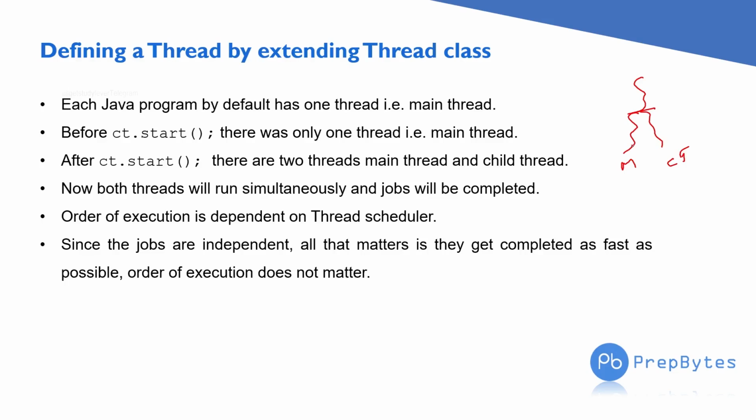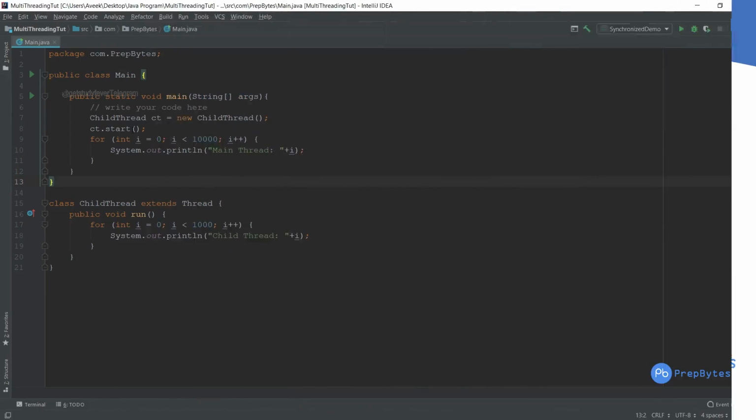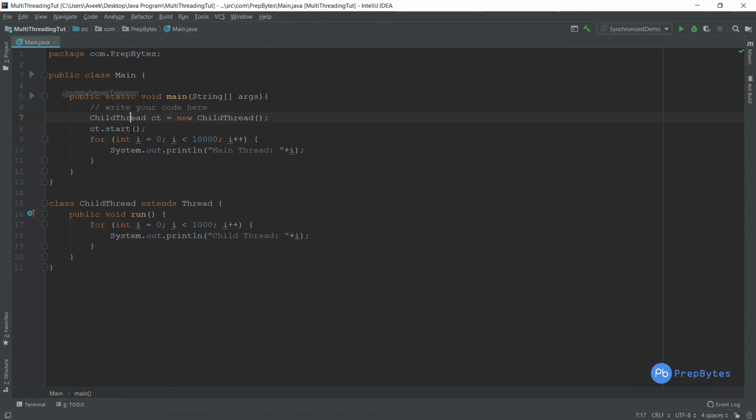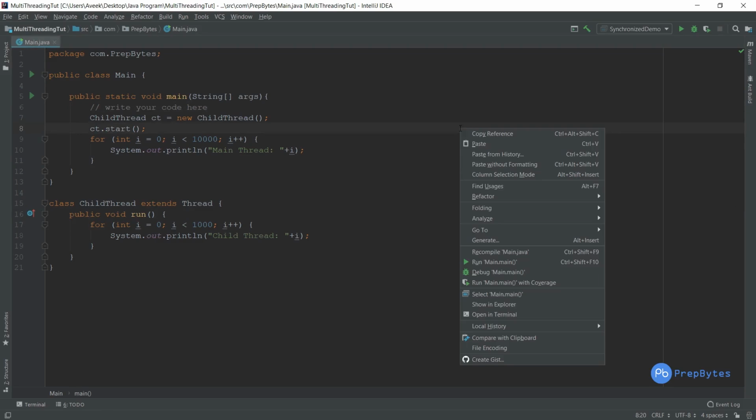Okay, let's now run the code in our IDE. So this is the same code that I have just shown you, but I have increased the job. Now the main thread has to print 10,000 times, and the child thread just 1000 times. Why did I do this? Because our computer works in milliseconds and nanoseconds, correct? I have to show you the difference. If I just write 5, it will just print main thread and then the child thread, and we will not be able to see the difference much.